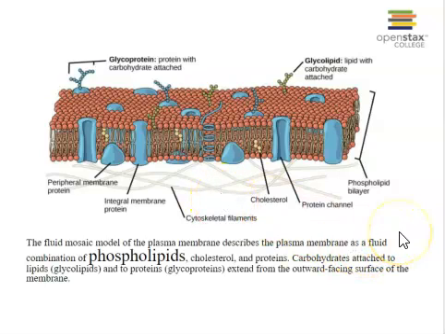There are some adjectives for describing those proteins. For example, an integral membrane protein spans the membrane. A peripheral membrane protein sits on one side of the membrane or the other. A protein that has a kind of hole or channel running through it is called a protein channel, or sometimes a pore. Many of the proteins in membranes also have a little bit of carbohydrate attached to them. They're called glycoproteins, and they're used for a few different functions, one of which is cell-cell recognition.